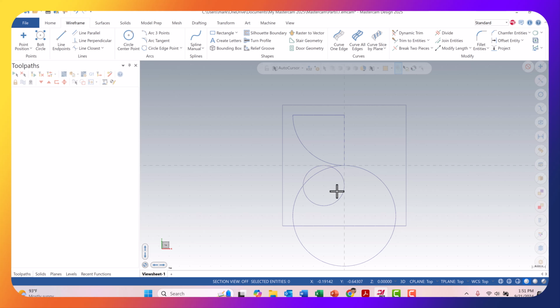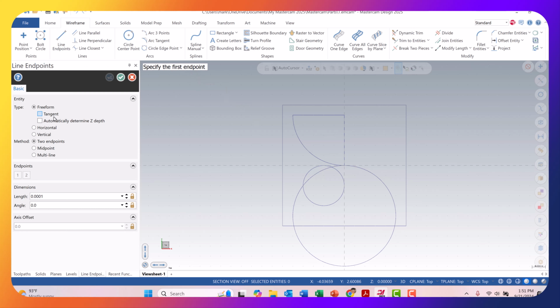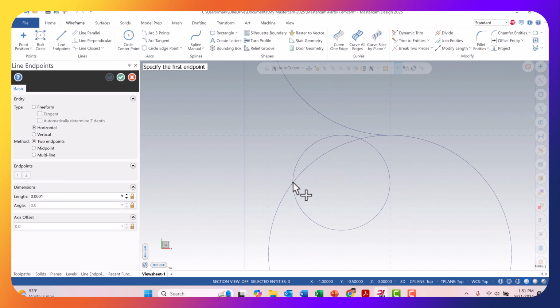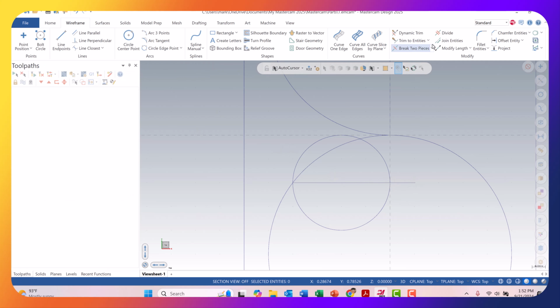and this one here I'm going to trim. I just want this little piece right here, so I'm going to draw a line, and I'll do a freeform. I'll do a horizontal line. Well, let me pick the quadrant point here. I think it might. There's that point right there. And then does it let me pick that quadrant? No, it doesn't. And so I'll just click longer. The OK.